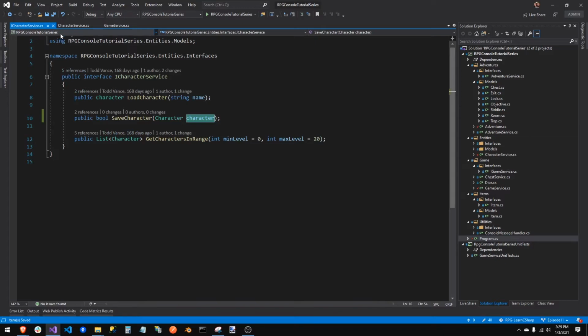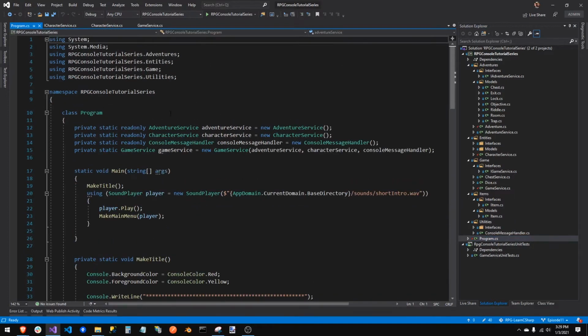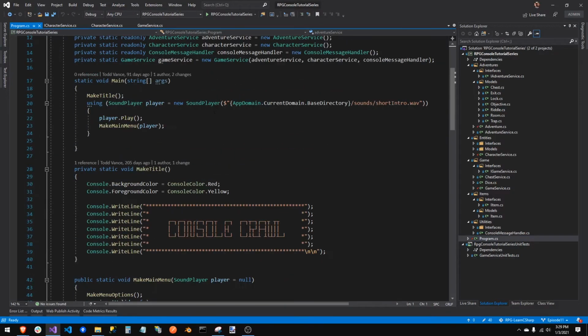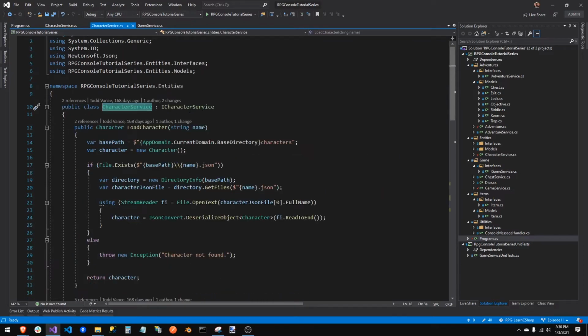Sip of coffee. Now we'll go to our actual character service. So if you go back to your game service, or you go back to your program, the main program down here, you'll see we pass in a real live character service. So let's go to that character service. There it is. It's implementing iCharacter service.